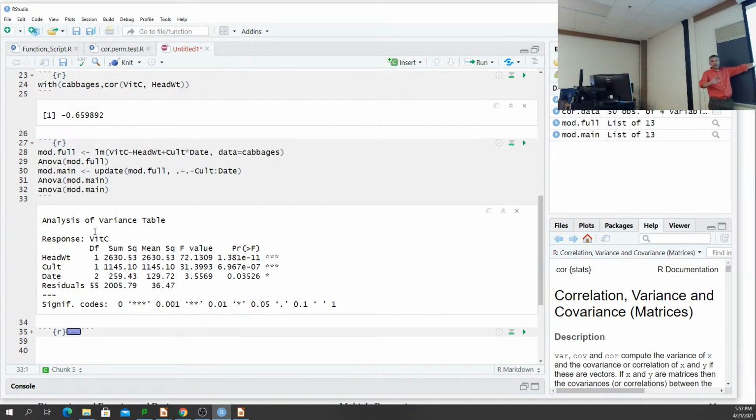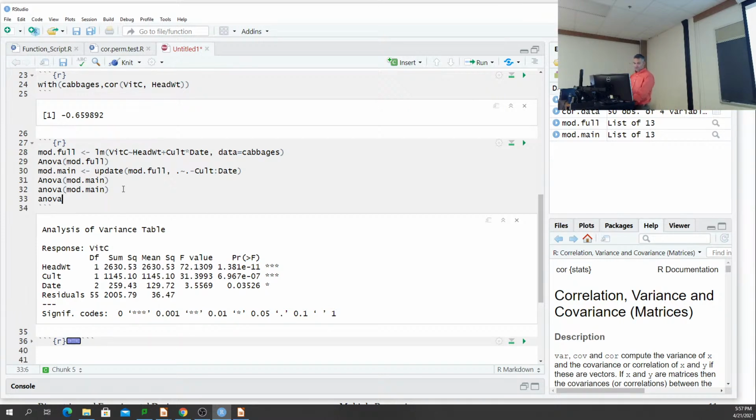So just looking at vitamin C and head weight, yes, there is a significant effect of that correlation. We know that. All right. Date, we get our same p-value because that's the p-value after we account for everything else in our model. But cultivar gives us a different p-value. If we wanted to get the true p-value, we have to account for date and then look at the effect of cultivar. And we can do that by making a new model.